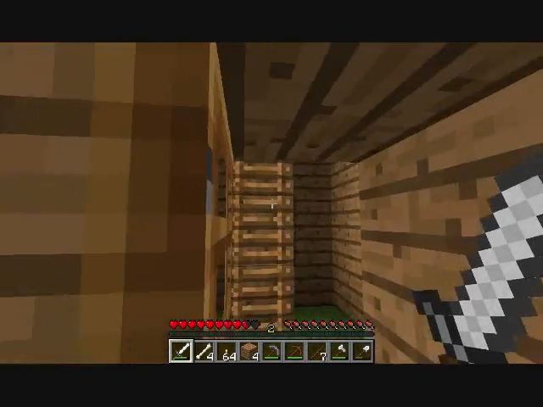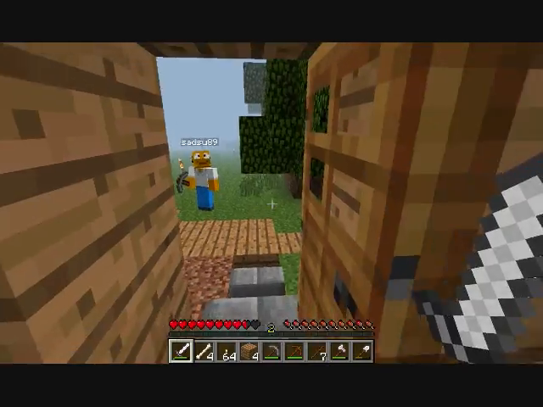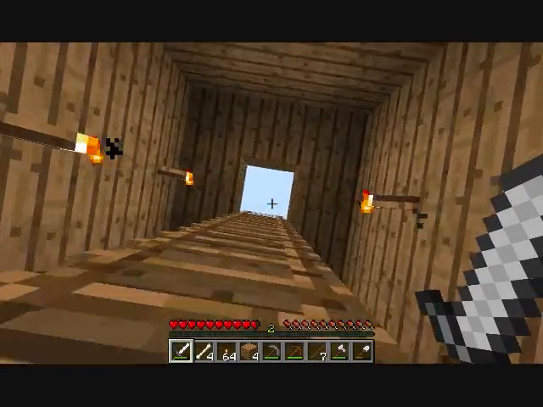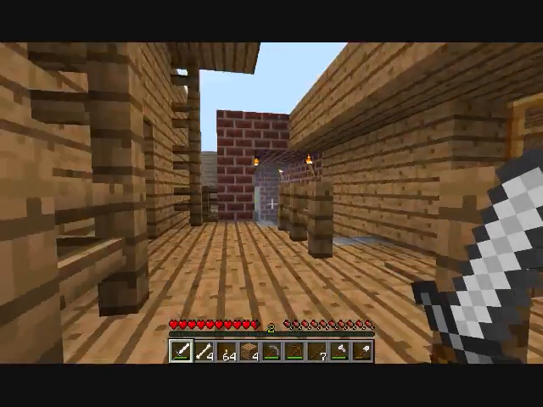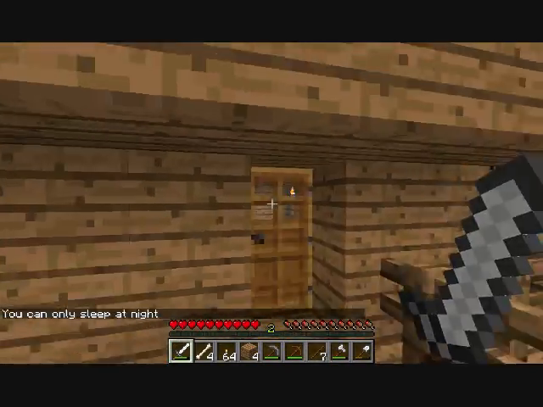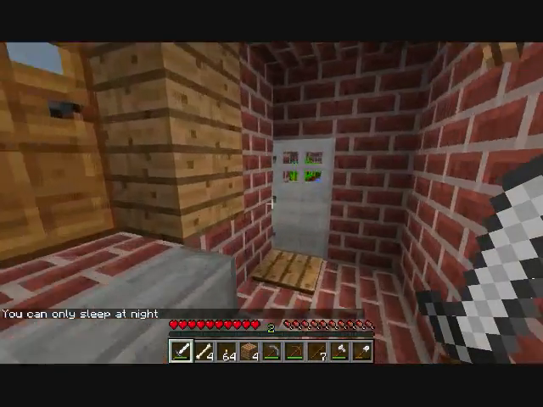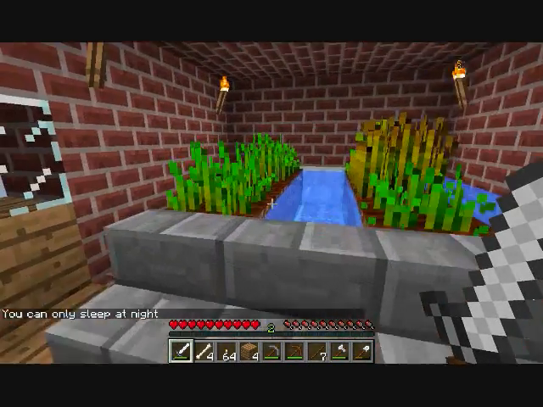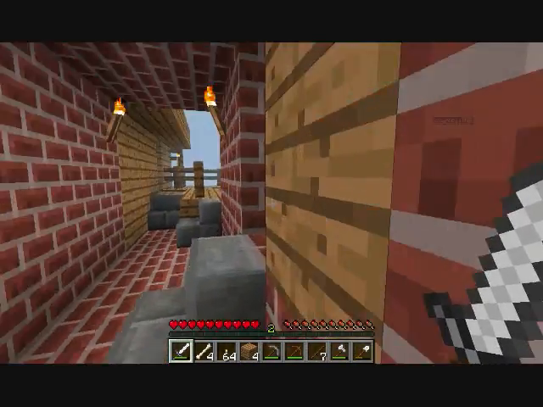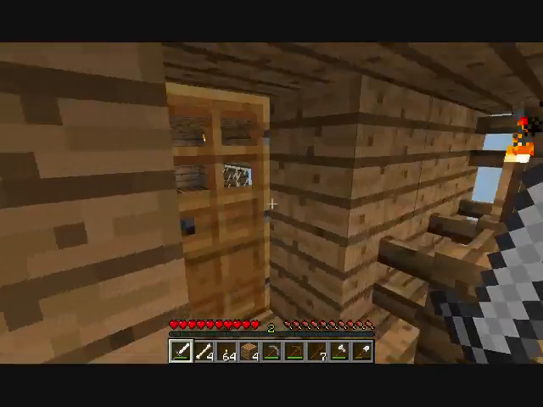Alright, let me show Tina a tour. Tina, look at the tower. I'm going up. Look what I built. I built this little thing, like the little thing over houses. And then the glass windows, and then my little farm over here.